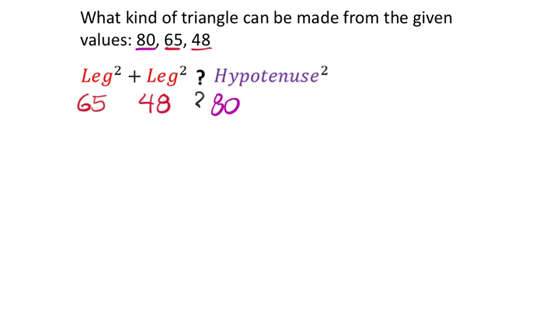So again, I'm putting a question mark here in the middle because I don't know if it's going to be equal to, greater than, or less than. Then we just fill in everything else. 65 squared plus 48 squared. We don't know how it compares to 80 squared, but I'm just going to go straight to my calculator.